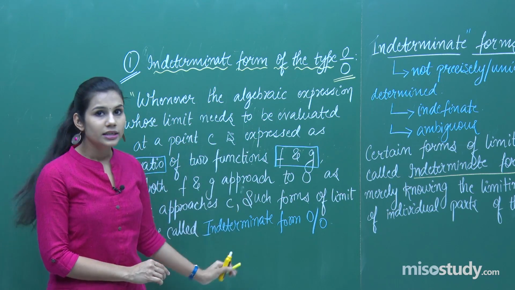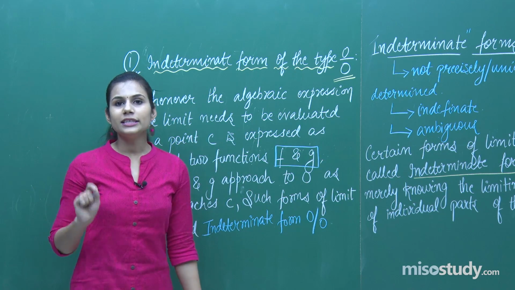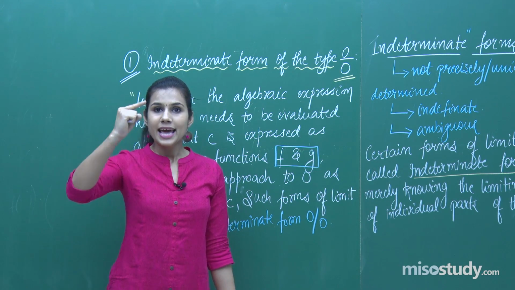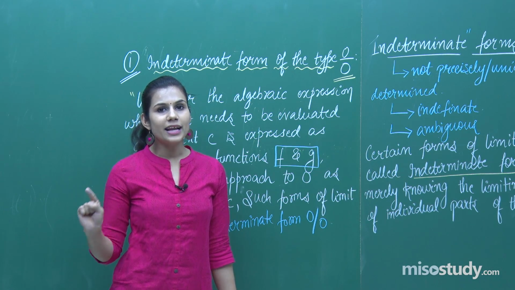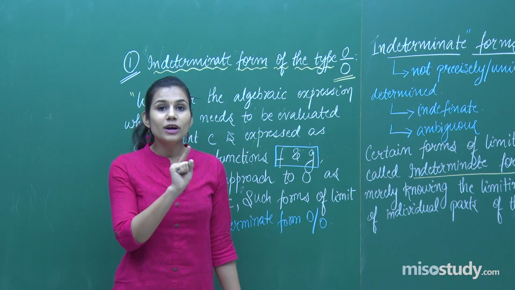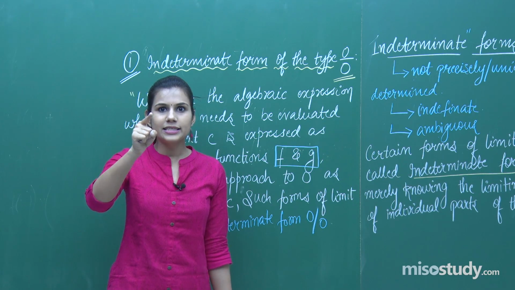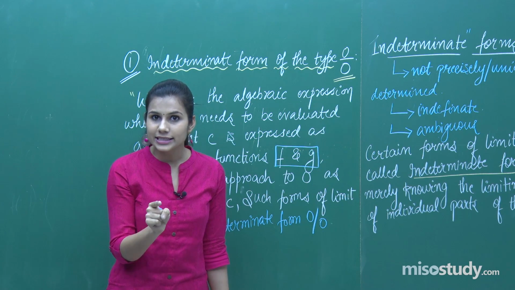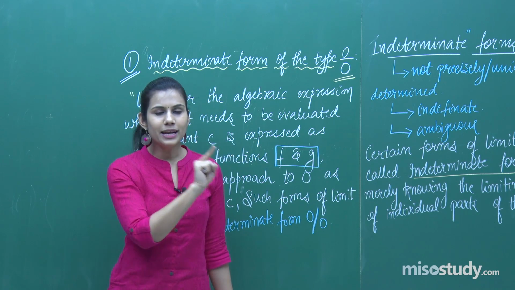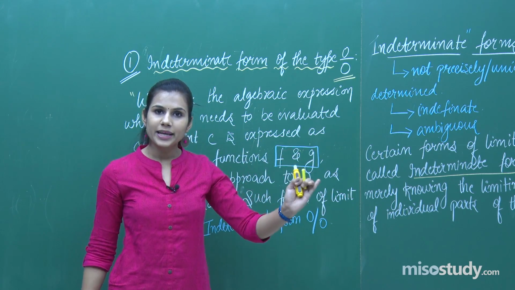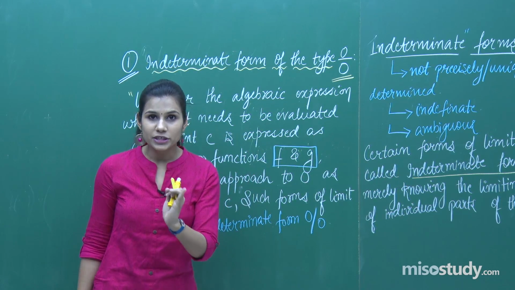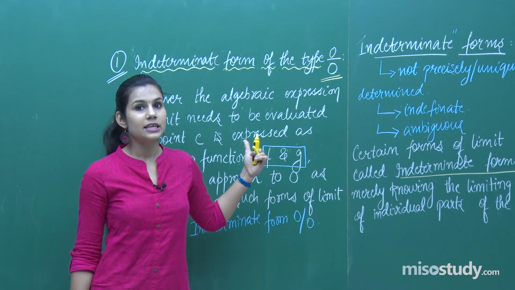Here what is going to happen? Till now under the Algebra of Limits topic we have learned that if you have an algebraic expression of the form f upon g whose limit needs to be evaluated at point C, in order to evaluate that limit, what you have to do? You have to know the limiting behavior of f at C, you have to know the limiting behavior of g at C and just divide them. Limiting behavior of f at C divided by limiting behavior of g at C, and what you obtain is the real number which is limiting behavior of f by g at C. It is this particular thing which this particular type is violating.